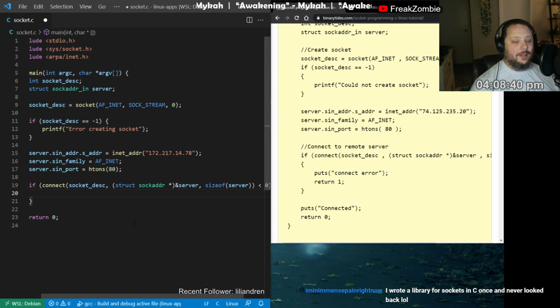This is actually going to be my second time playing around with sockets. I did this one time as a test just to see if I could, because, as you know, sometimes libraries don't work right, especially in different systems. In this case, I wanted to make sure that it was going to behave while I'm on stream here.